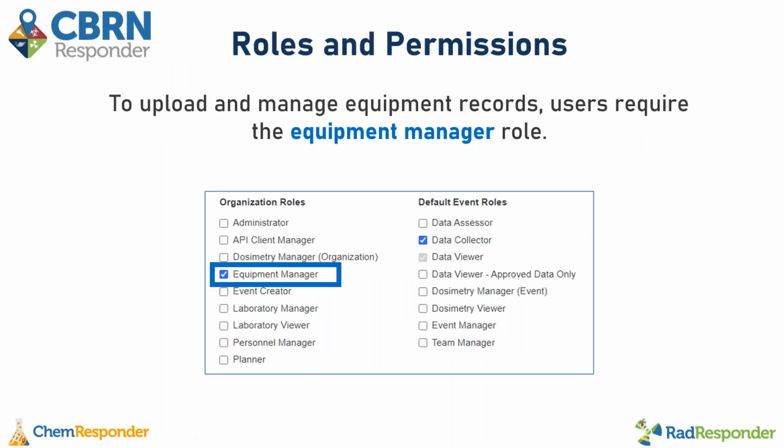In order to manage equipment records in the organization space, you do need the equipment manager role. This is an organizational level role that can be granted to you by an administrator or a personnel manager within the organization. So as I go forward today, if you're not seeing some of the functionality that I'm showing on screen on your own organization's equipment, it's probably because you don't have that equipment manager role.